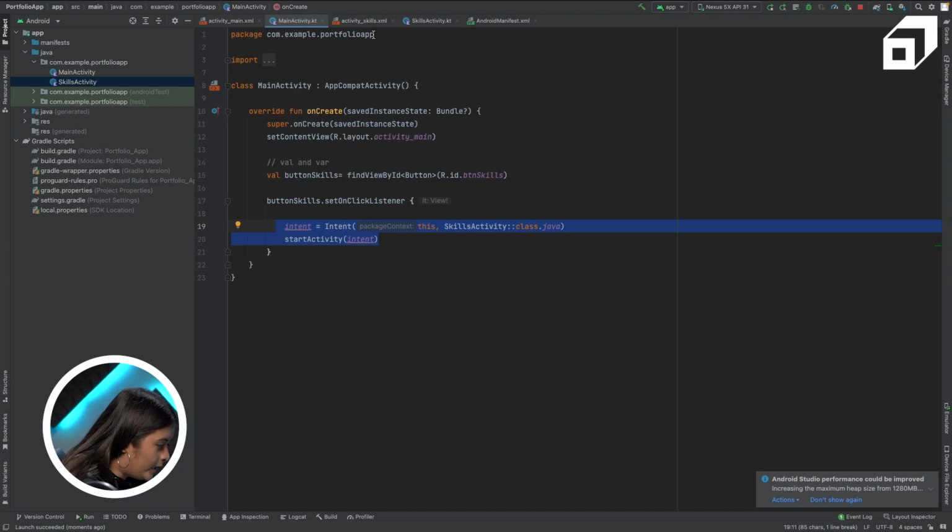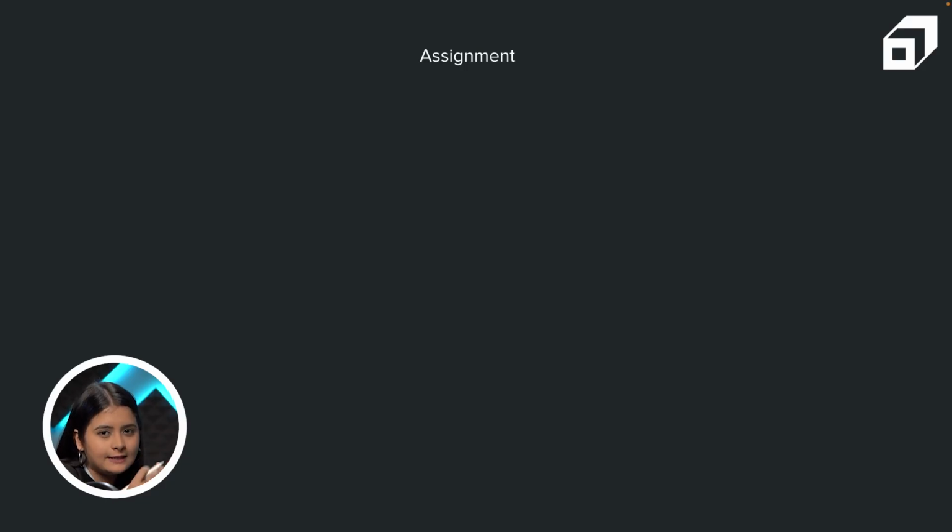So let me quickly tell you that there are some extra features as well which you can use. So I explained you the basic stuff, how you have to install the Android Studio, what all are the options, the XML part, the Kotlin part. Now what you have to do, I hope you have developed the portfolio application till this point. It's not yet complete. There are much more features that we can add, right?